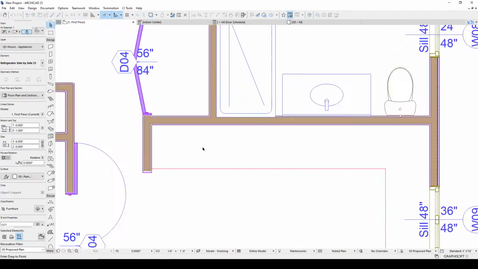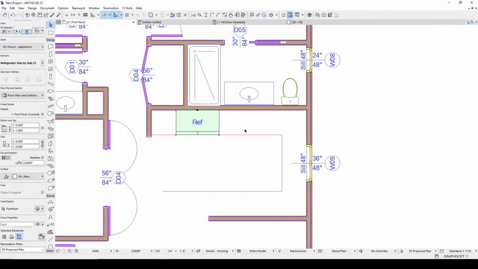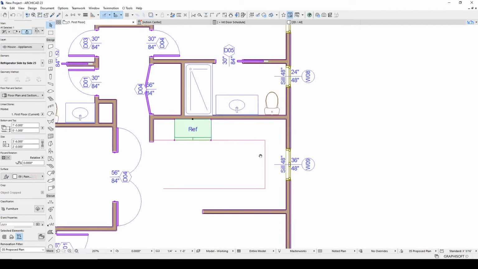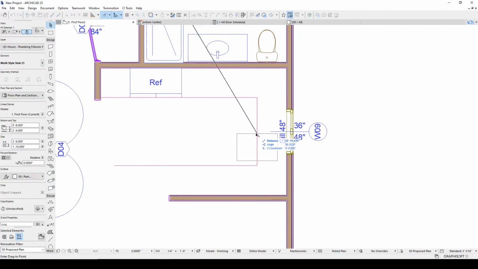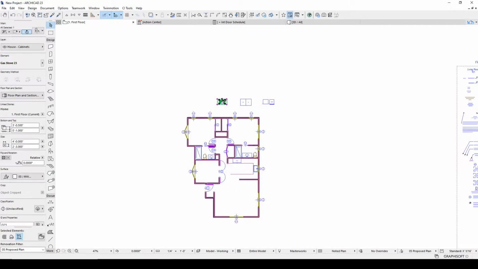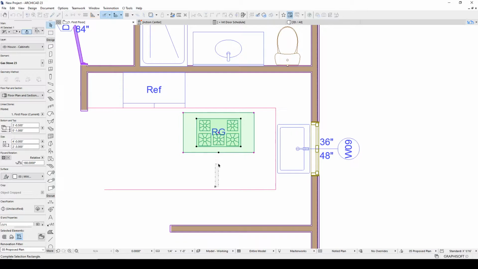I'm going to take this refrigerator, maybe put it 2 feet off of that wall, so we have a little cabinet there, a little pantry. Maybe it gets wider later. Those are the design decisions that you're going to want to make. But for now, we're just trying to get the elements in their place. Send that around, F6, and hold the shift to lock it in.